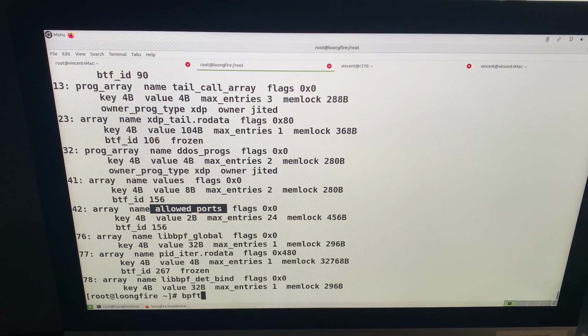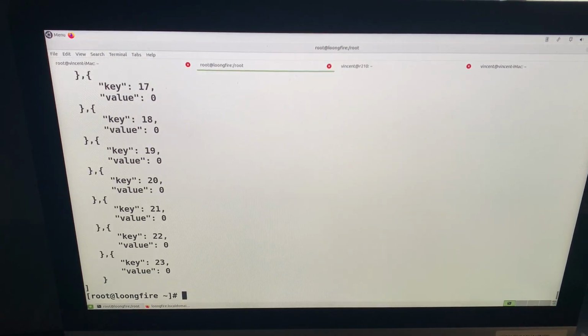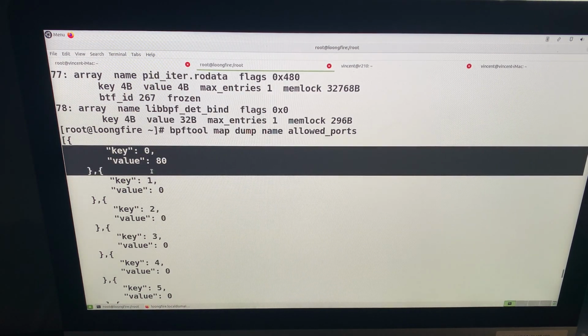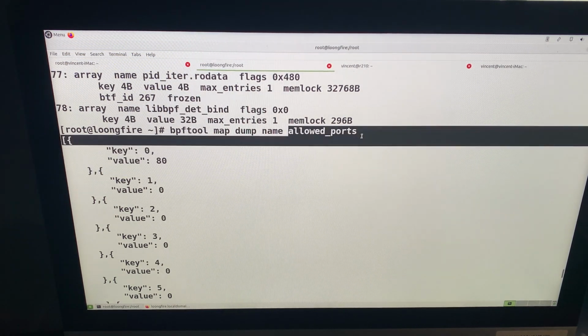So we can dump this map and check if TCP port 80 has been inserted in the allowed ports map. We can see here key 0 has value TCP port 80 inserted into the allowed ports. Okay, so this is one map.